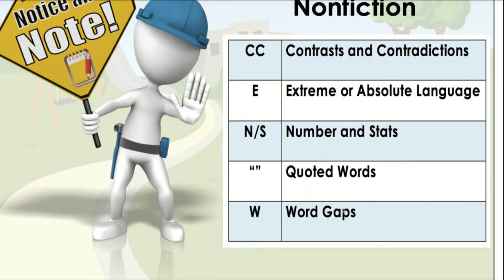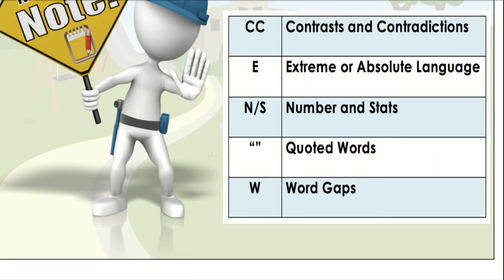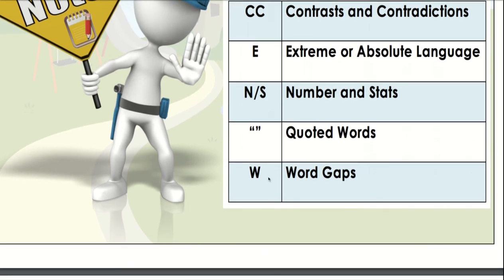So if you see a word you don't know, ask yourself, can I break it down? Do I see anything that might be a Greek or Latin root word? Okay. Is this specialized language that an expert in a field might use? And obviously, if you are able to look it up, you should do so. So that's what word gaps means.